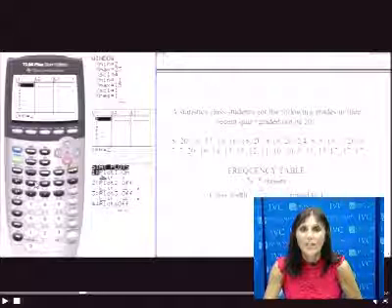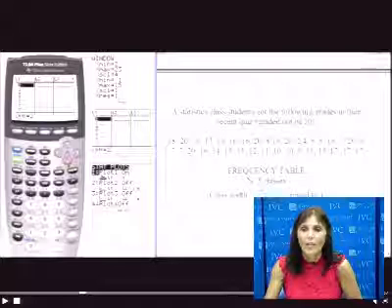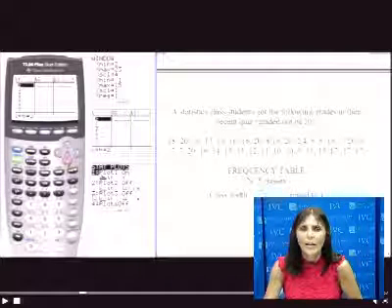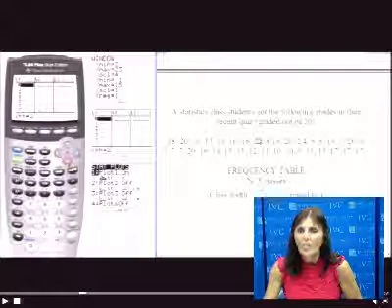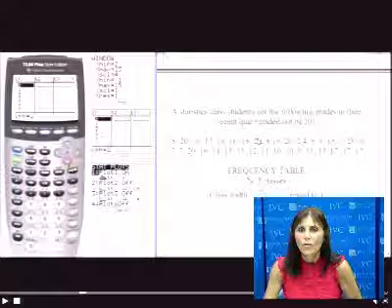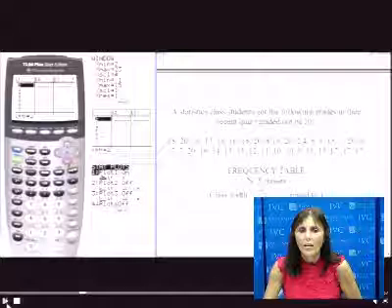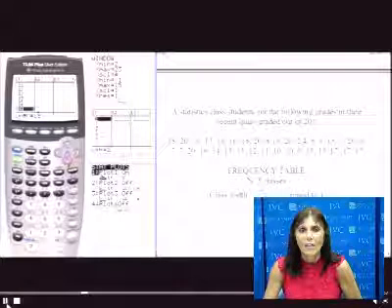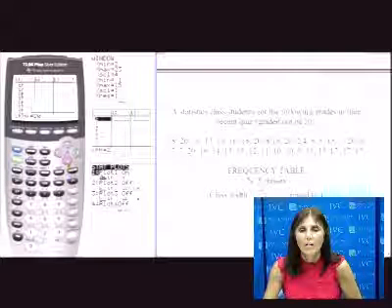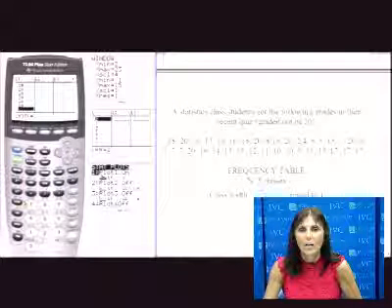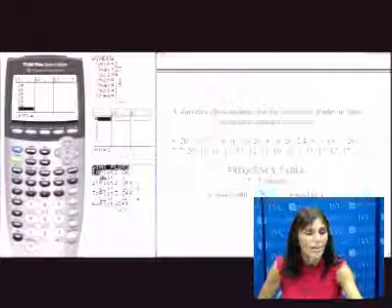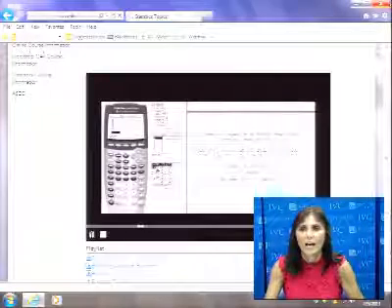This is the calculator, and it's a video. It's not a still picture, and I'm talking in the background. You can make it louder with that one. I show you step by step how to do it, and you can hear my voice. The largest data point happens to be 20. Do you see it? You know your minimum is 2. Okay, very good. The maximum is 20, so you go back to your class with the calculator.